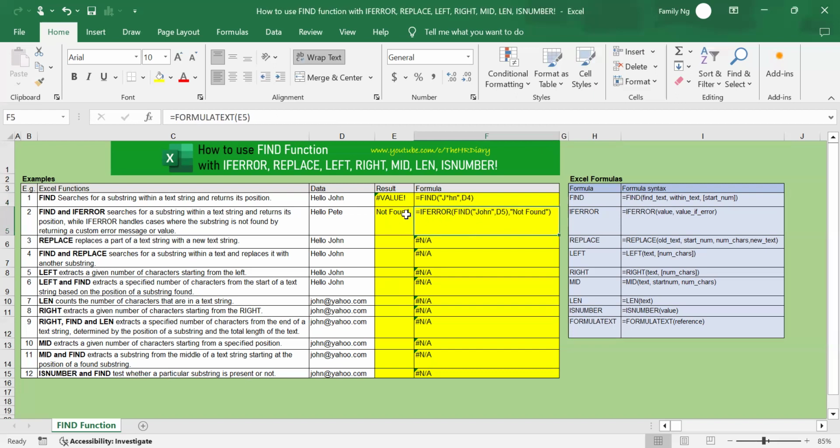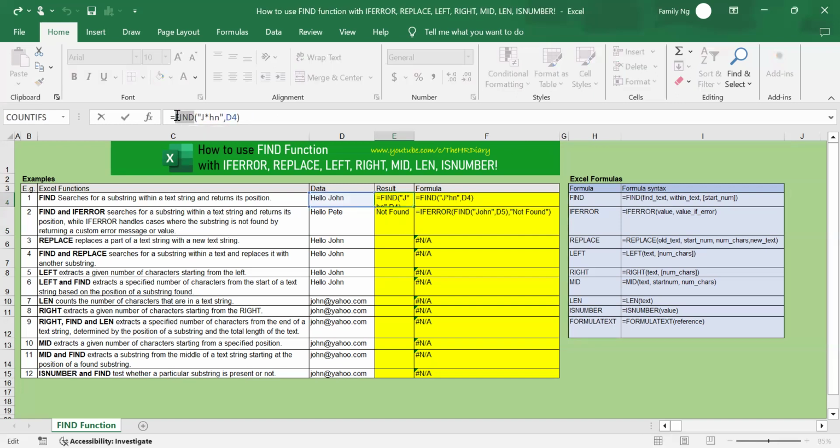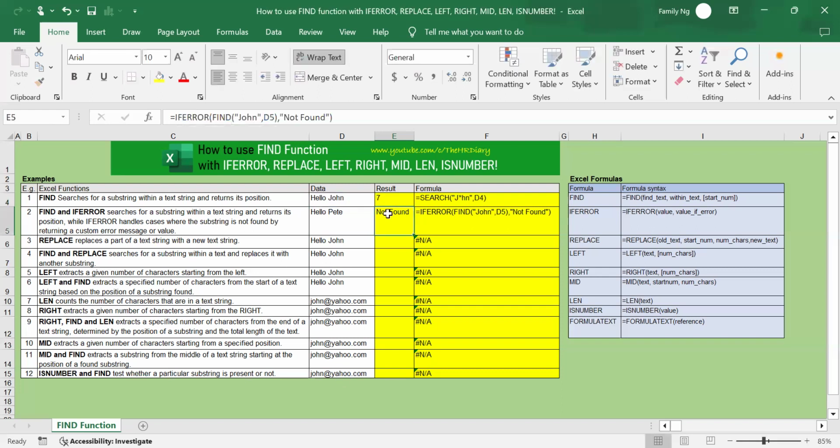If you need to use the asterisk wildcard, you can use another function called the search function. So if you use the search, you see it works. Search function works, but the find function doesn't work with the asterisk.